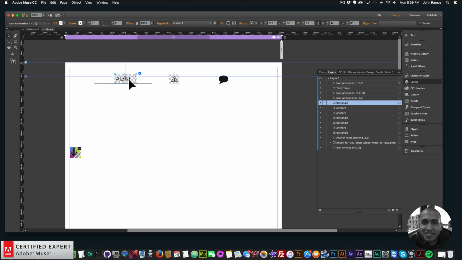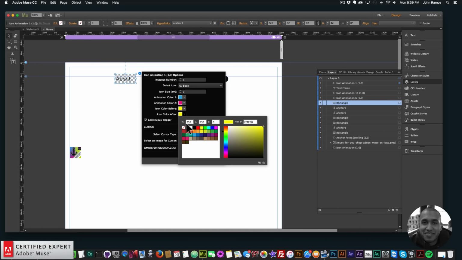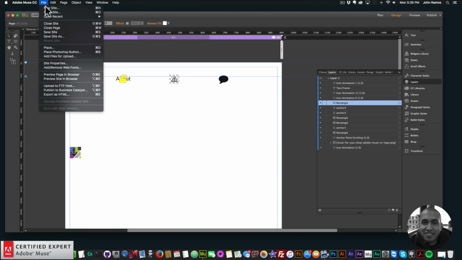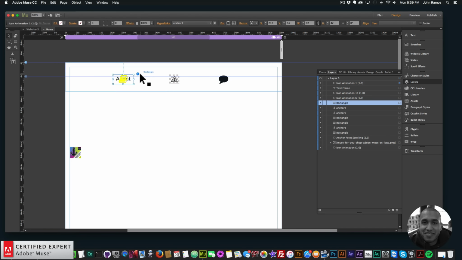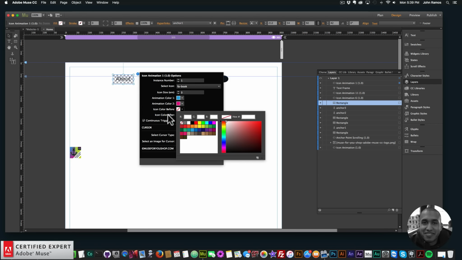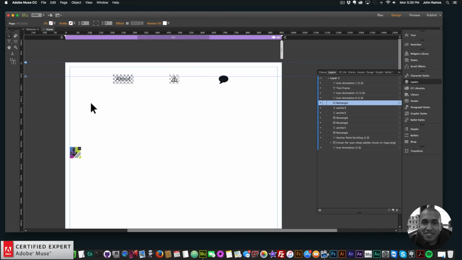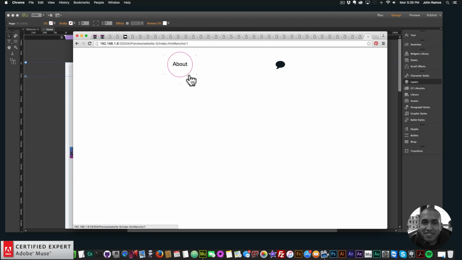Okay, so I kind of messed with the alignment a little bit, so I might need to see the icon so I can see where the icon is centered. So there's the icon, and if I go to Text and Align Center, it puts the icon in the center of the widget container. So these are just little tips I'm going over so you can really work with the widget and make the most of it or use it in a really cool way on your Adobe Muse website. All right, I'll go to File, Preview Page, and Browser, and if I click, perfect.